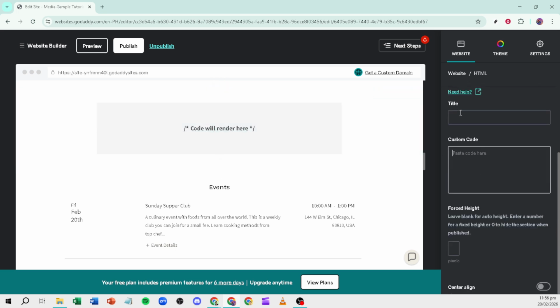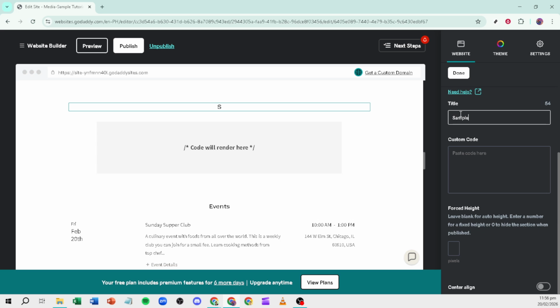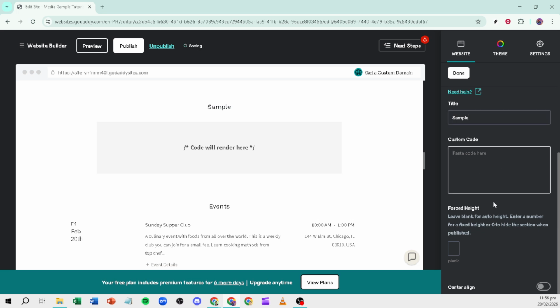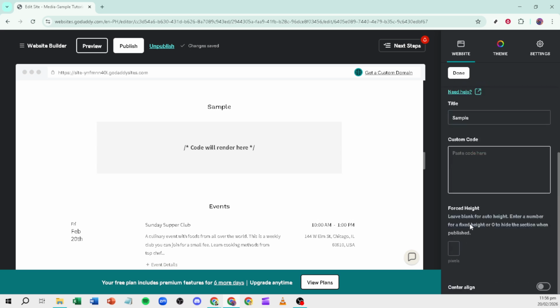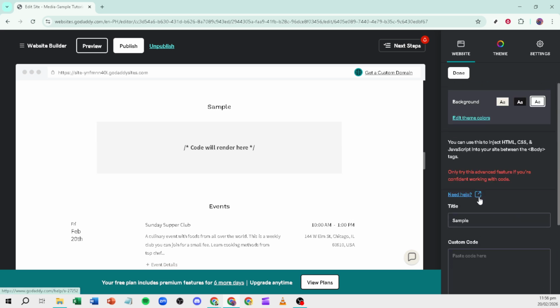With the code in place, you can fine-tune how the section looks, add an optional title, adjust the accent color to match your brand, and set the alignment. There's also a height control measured in pixels. If you're unsure, leave it blank and let the section auto size. That usually prevents content from getting cut off. If you do set a fixed height, preview carefully to make sure everything is visible on both desktop and mobile.